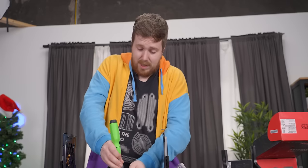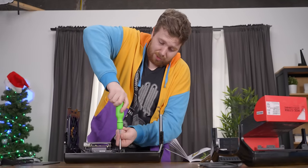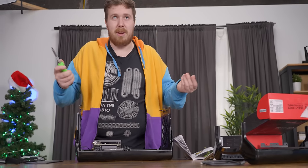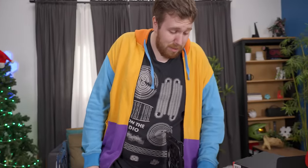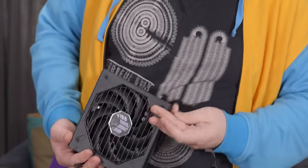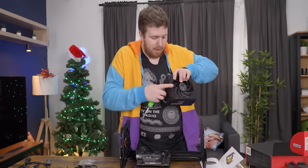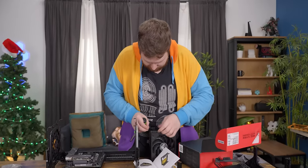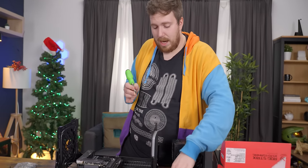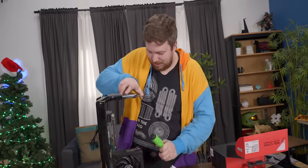Because I can take off pretty much all the sides, this is absolutely easy to build in. I have so much space — it's incredible. It supports ATX power supplies too. Now we take a little bracket and slap that on. This bracket doesn't quite align with the power supply screw holes because it has this top lip that's maybe not expecting the top of this power supply to be so thick. Maybe this mount doesn't work and we'll have to try the 90-degree mount. So that's just kind of in there with two screws.